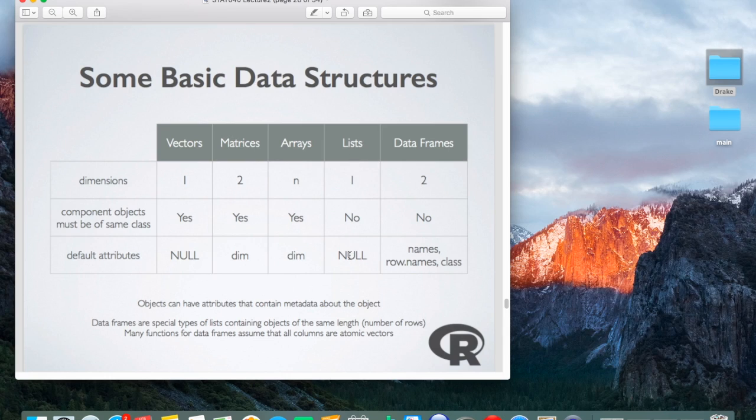Lists, you'll get null in terms of the default attributes, and then data frames have attributes called names, which are the same as the column names, and row names, and also an attribute of class. We'll talk about this more, but this is metadata about the data structure that comes by default when you define one of these basic structures.